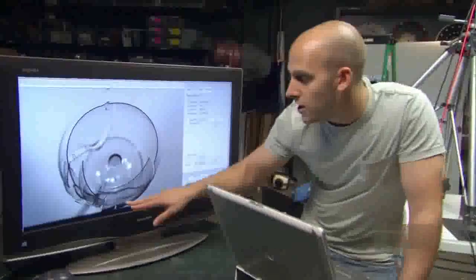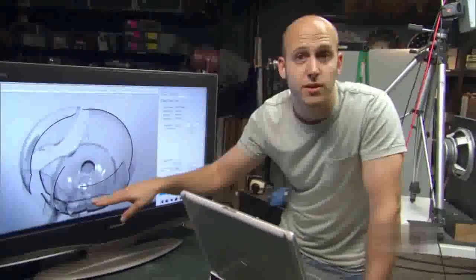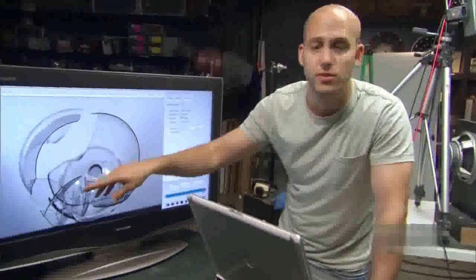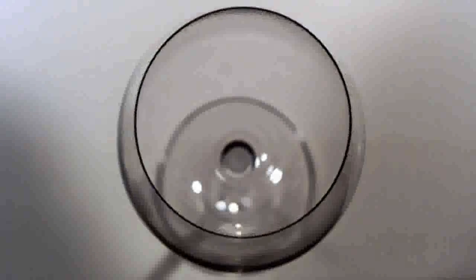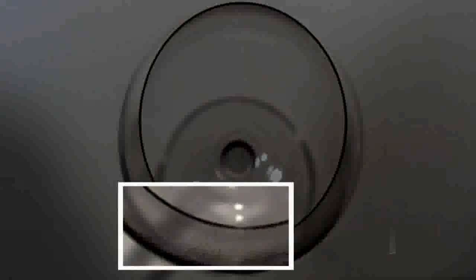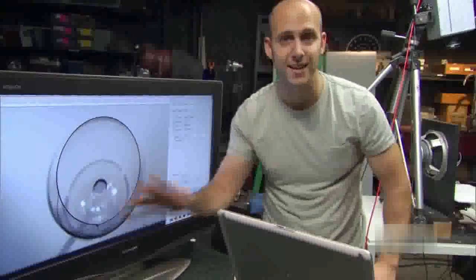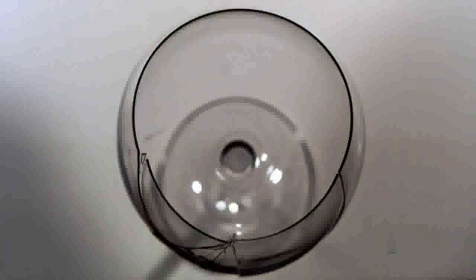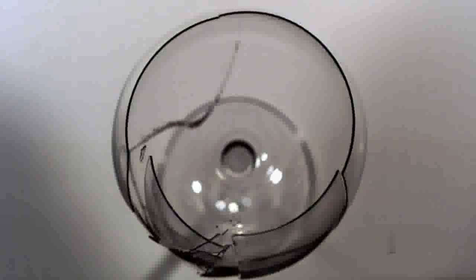Wow. So, as we would expect, the speaker breaks the glass nearest to it. And immediately we see a crack that goes all the way around the whole bottom of the frame. I'm going to play that back again. This is where the initial fracture happens, right nearby the speaker. And in about 3 frames, and this is 3/10,000ths of a second, we see this crack go along the bottom where the glass gets thicker and come right back up to the top where it's thin.